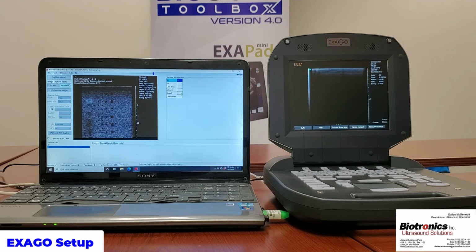And when you freeze on the software in 4.0, and this is a new feature for 4.0, we have an image buffer, which will store approximately 9 seconds worth of scanning, about 200 images. And we can use this to go back through that buffer, and you can select images from anywhere within that buffer. It's a temporary buffer.